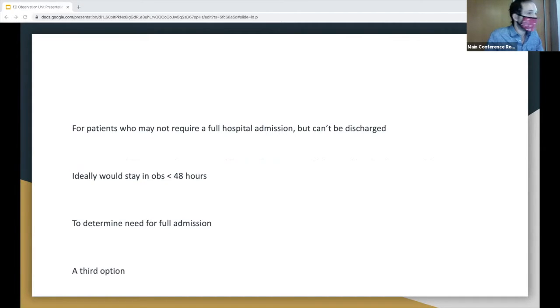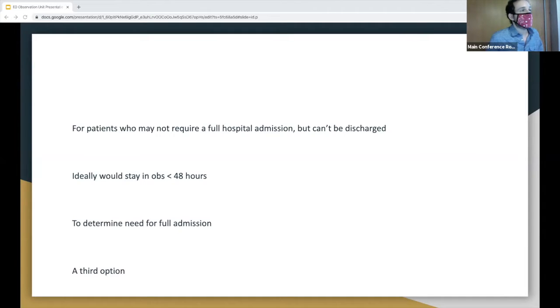It's determining the need for a full admission to the hospital, and essentially it's described as a third option for emergency. I think good examples of this are diagnostic uncertainty and also determining whether a disease process is going to progress or get better. So for example, our chest pain patients that had negative initial troponins, but we were worried about ACS, the diagnostic uncertainty, where observation can be used to determine if the troponin trends up, or they have a positive CAP or EKG changes or something else that would determine an inpatient stay.